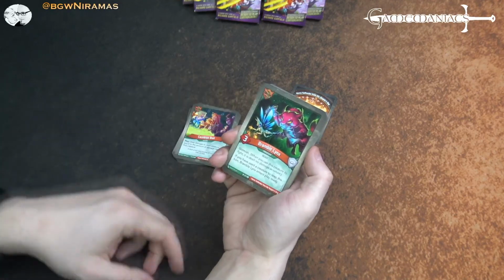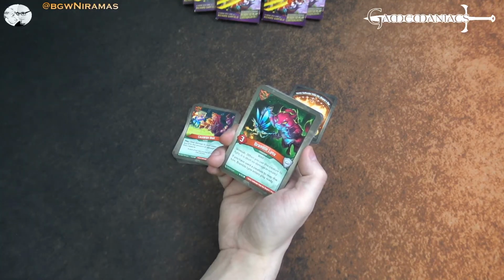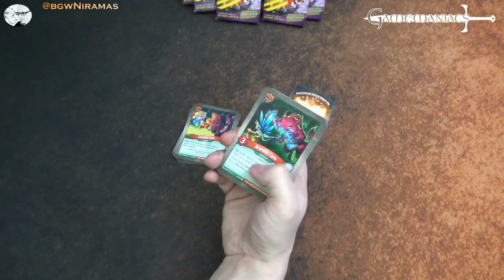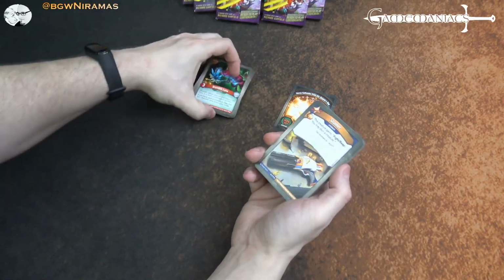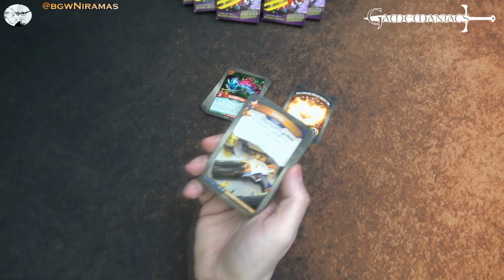Brambling, 3 power skirmish, if you have used a creature to reap this turn, he enters play ready. Another skirmish fighter, that's pretty cool. So overall, interesting Untamed. They're very different from the ones that I've seen before.